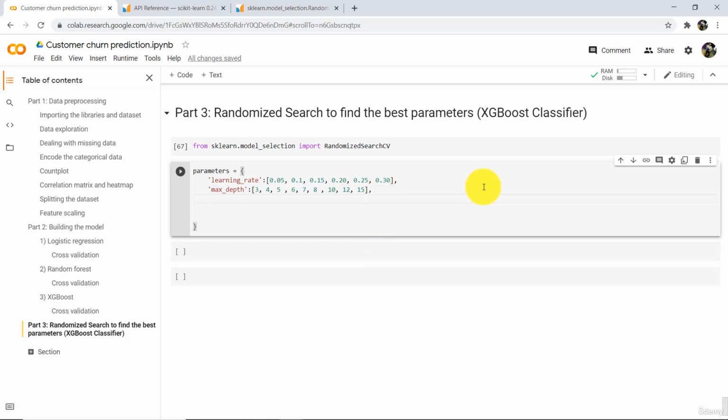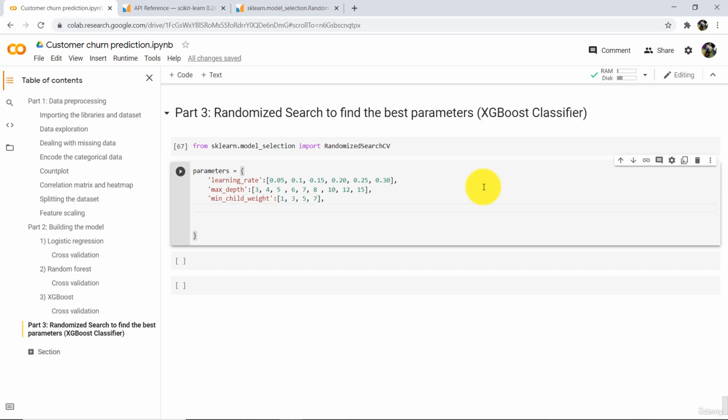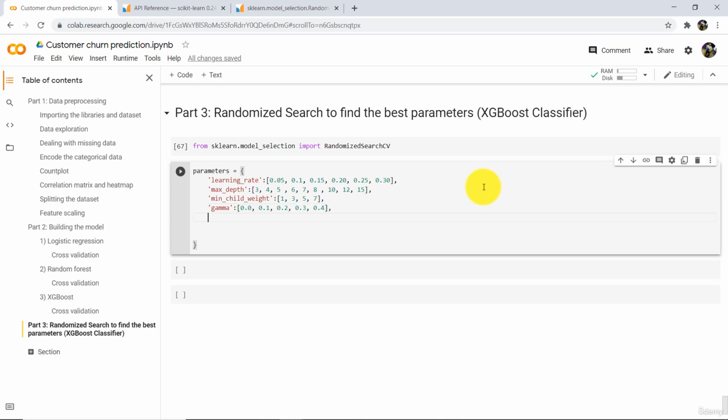Next parameter, minimum child weight. Here we will try 4 values: 1, 3, 5 and 7. Then gamma: 0, 0.1, 0.2, 0.3 and 0.4.